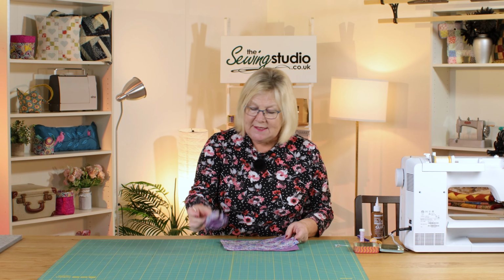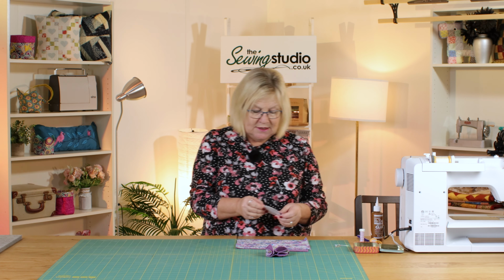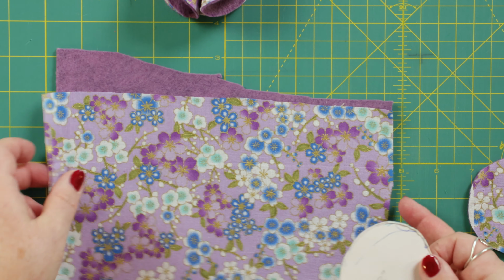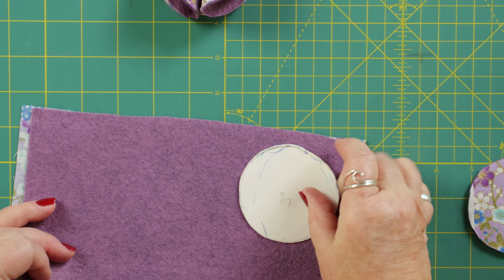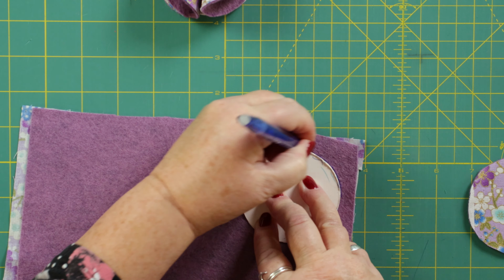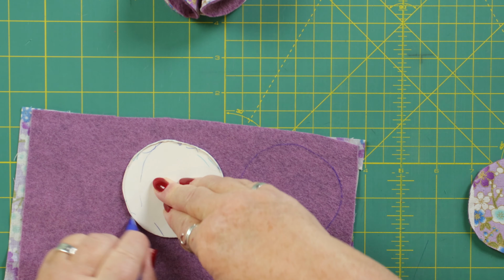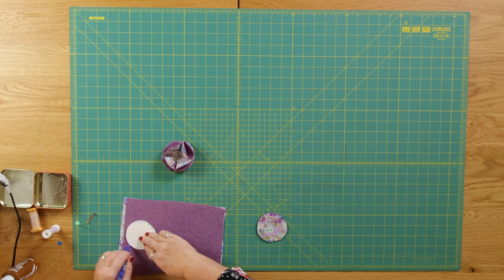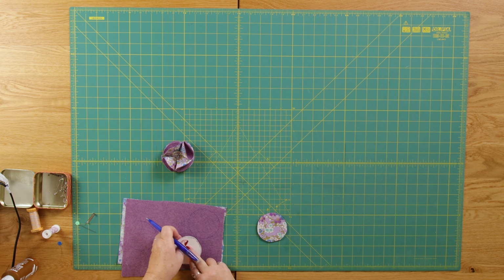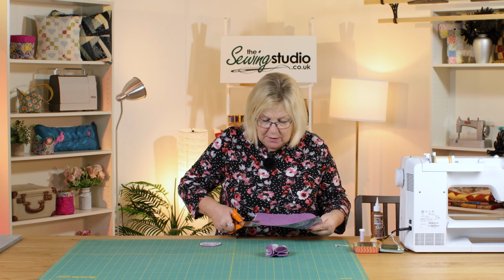So to make this, we need 5 circles, and the circles are 3-inch circles. I've already cut one out, so I'm just going to cut out another 4. I use one of these marker pens because this iron's off. Next, I'm going to cut out the circles.